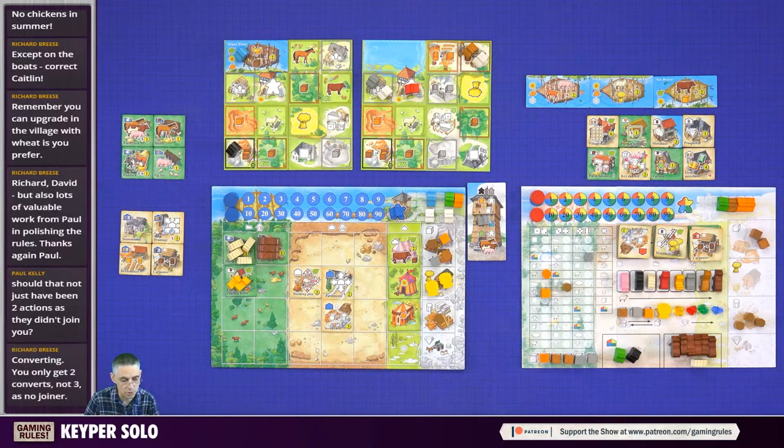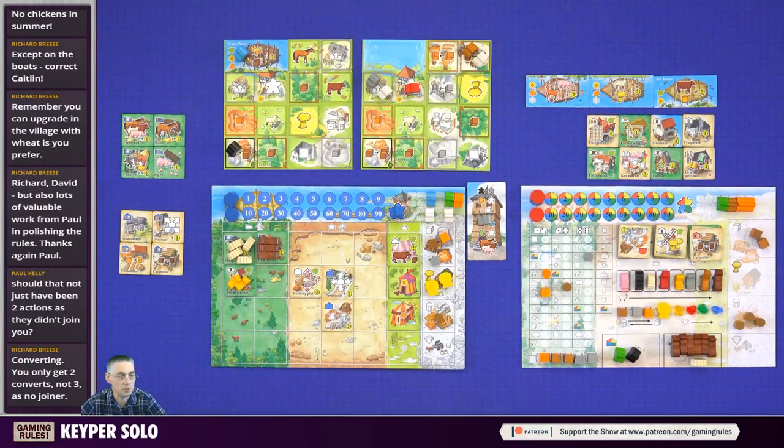Should it have been two actions as they didn't join you? Yeah, absolutely right, Paul. I'm cheating again. Thank you. I'll take a wood off. There you go. And Richard has just confirmed I did get two converts and not three. I'm so used to doing three actions.